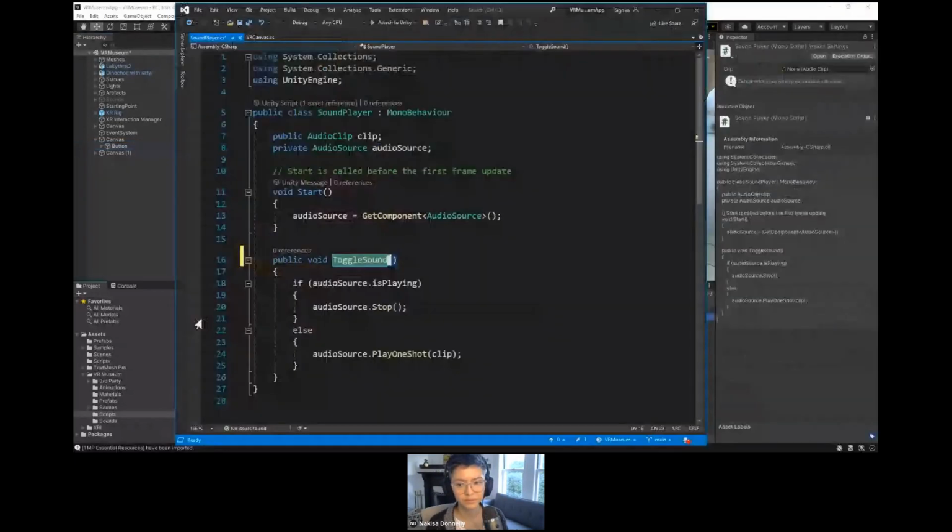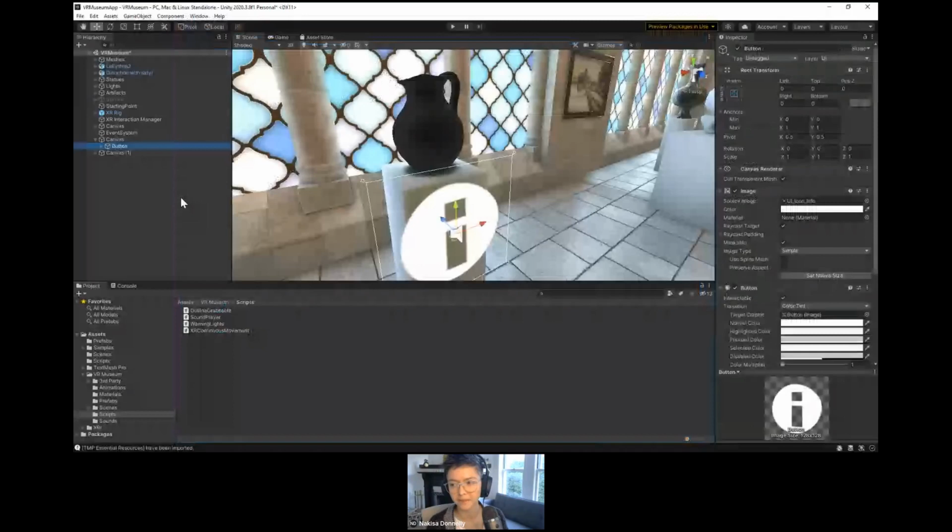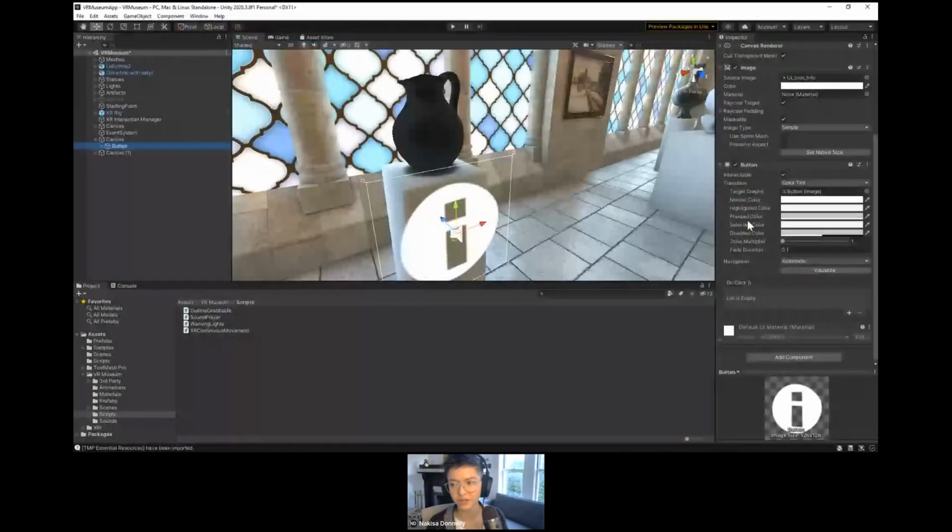So what we have to do is wire up this method to the button. So let's go to the button and scrolling down, let's click on that on click. And then we need access to the script itself. So I'm going to drag this canvas and drop it over where it says none object there.